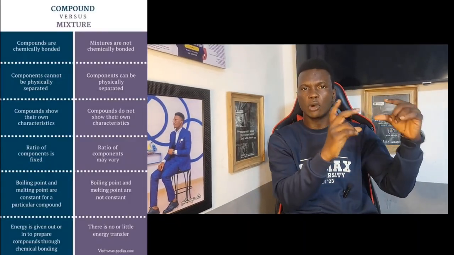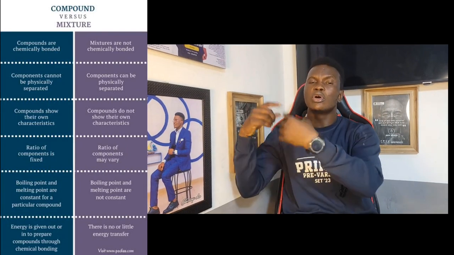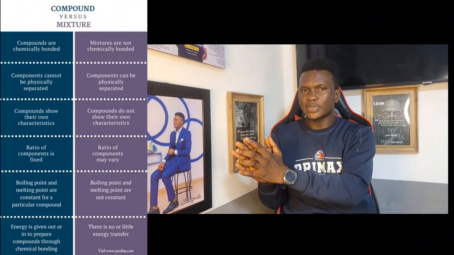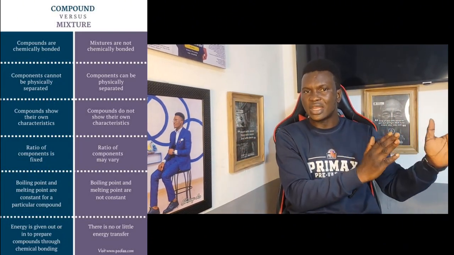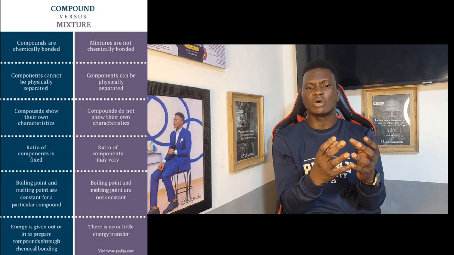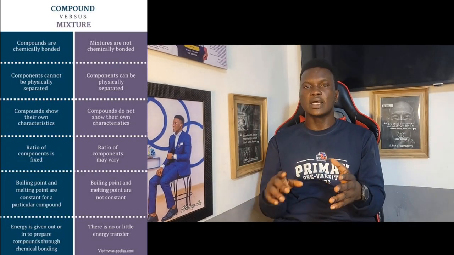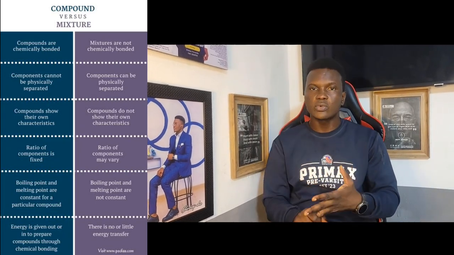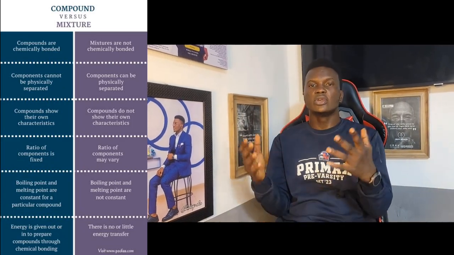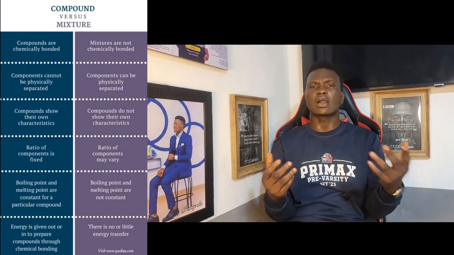I already said a compound is formed from the combination of elements. A mixture is formed from the combination of compounds. A mixture is an impure substance. A compound, and even an element, is a pure substance. If I talk about a compound made up of, probably, sodium and chlorine, that's sodium chloride. So examples of compounds are water, table salt, which you call the common salt, that's sodium chloride. Glucose is a compound. Most of the substances you have around are compounds.